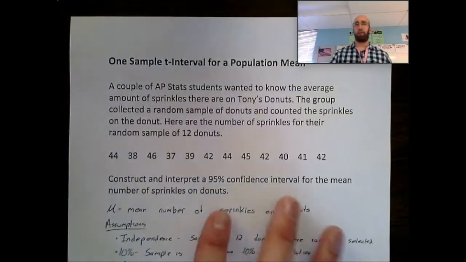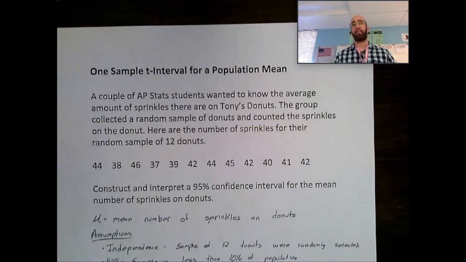The acronym that we're using to keep ourselves organized is PANIC, which means we need to write down the parameter first, then go through assumptions, name what type of interval we're doing, actually do the interval, and then provide some context and wrap things up. I've already done these pieces, and I'll explain them along the way.